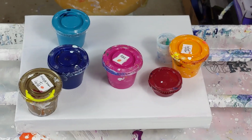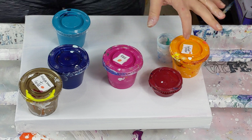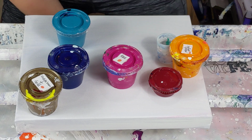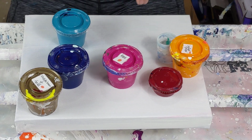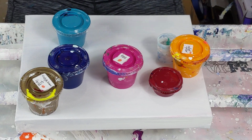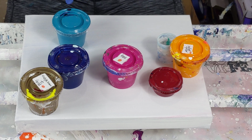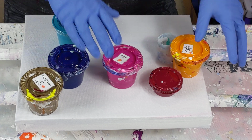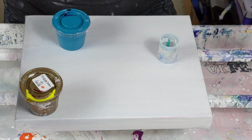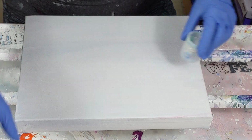Alrighty. So for colors, I've got Indian yellow, red, rose, Van Dyke brown plus gold, and then a blue and a turquoise. These four are ARTEZA, and the others probably have ARTEZA in them, amongst some other brands. Let's give them a quick shake. There's basically nothing left in that Van Dyke brown and gold.